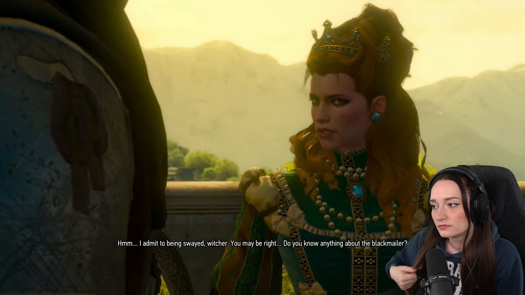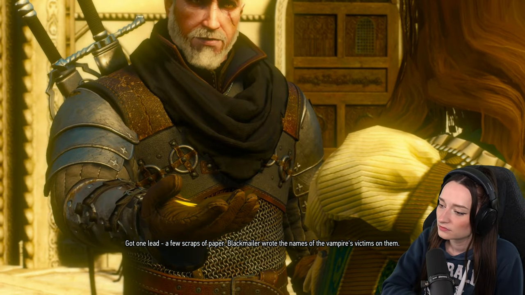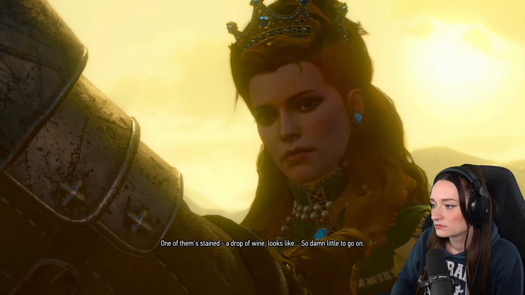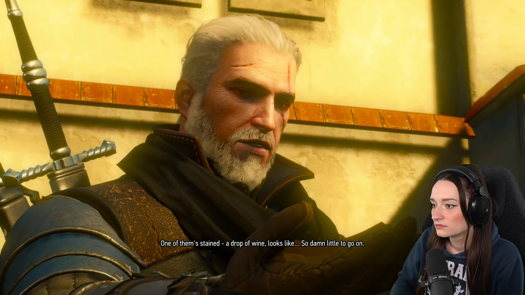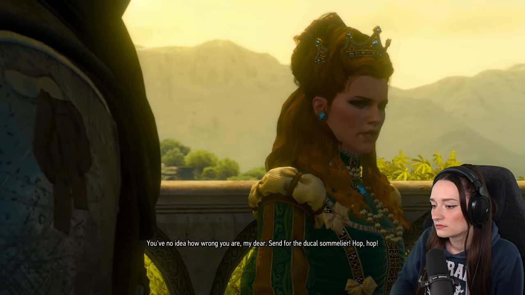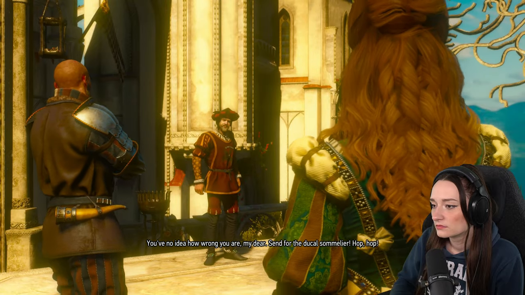Do you know anything about the blackmailer? Got one lead. A few scraps of paper. The blackmailer wrote the names of the vampire's victims on them. One of them is stained. A drop of wine, looks like. So damn little to go on. You've no idea how wrong you are, my dear. Send for the ducal sommelier. Hop, hop!